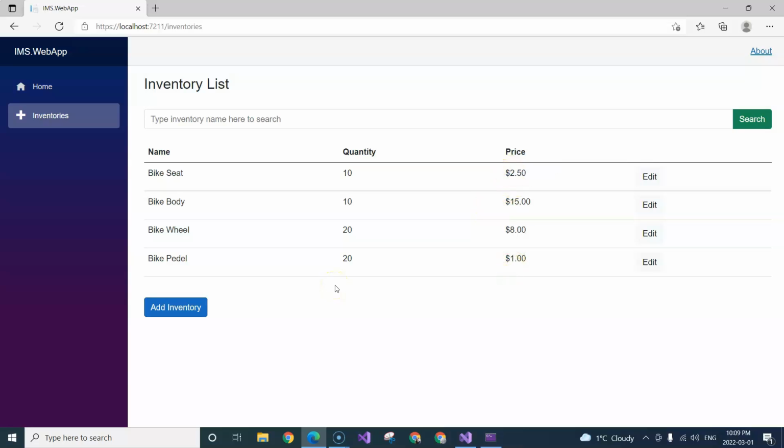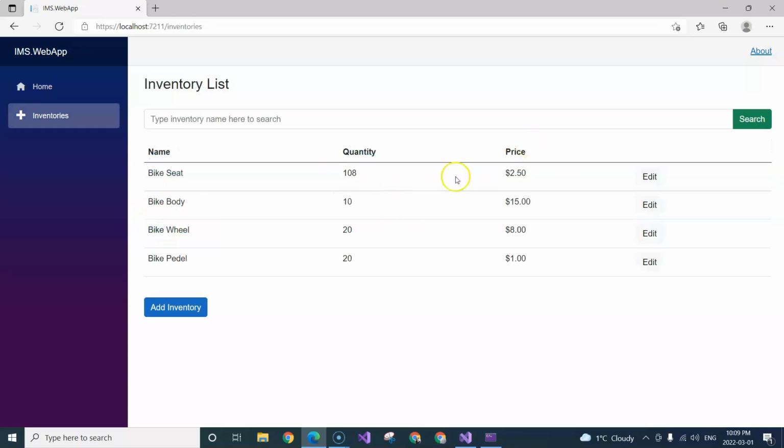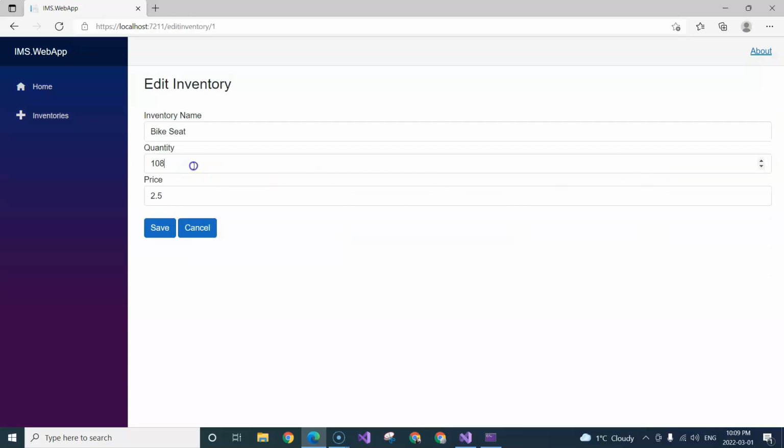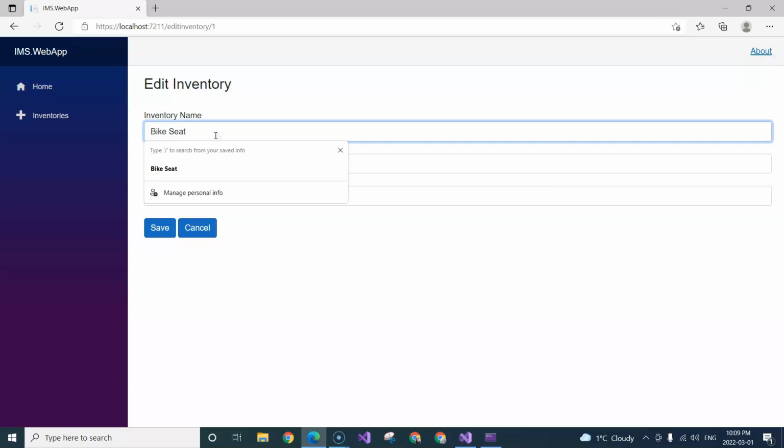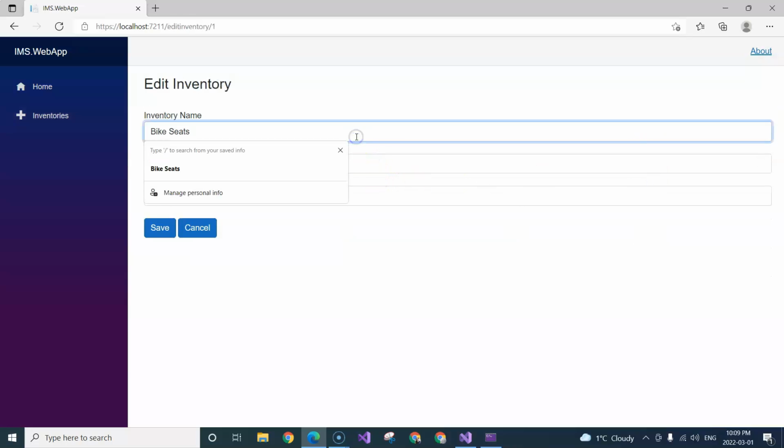And that's expected. Now, if we change something else, just to make sure everything also works, updating the quantity, it's also working. Going back, we can see it updates. Now, if I change this to bike seats, for example, the name is updated as well, changing it back to bike seat.